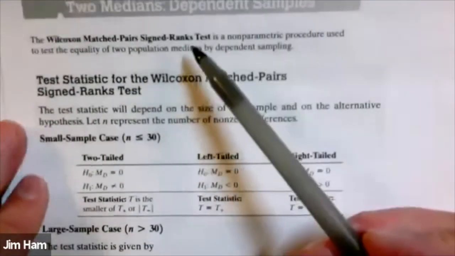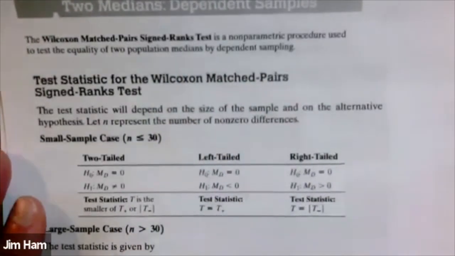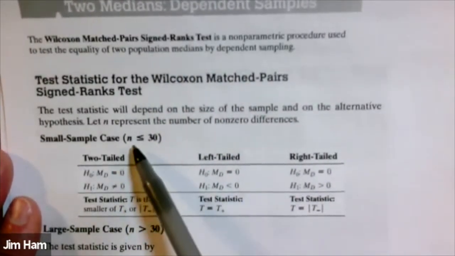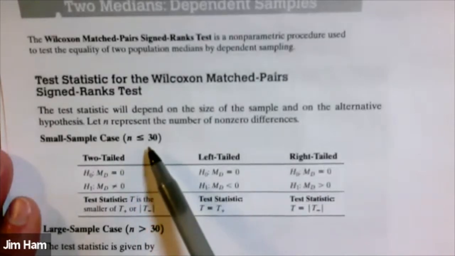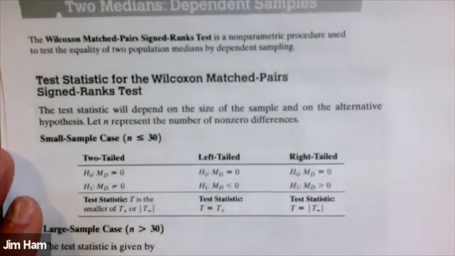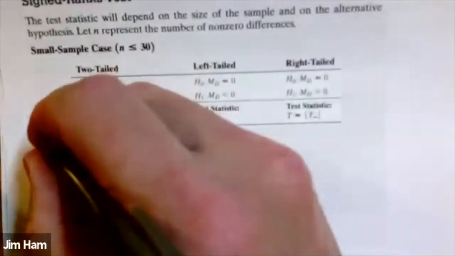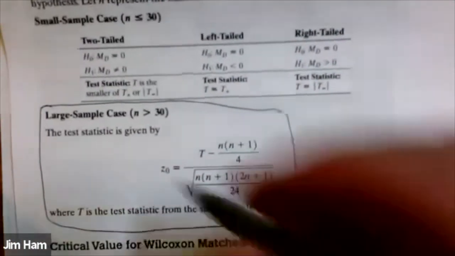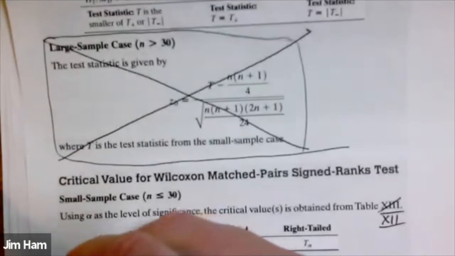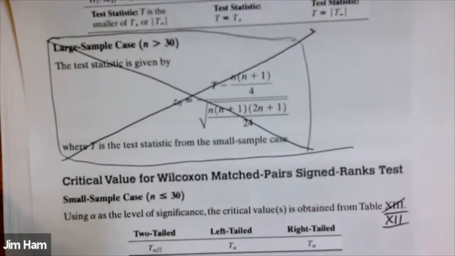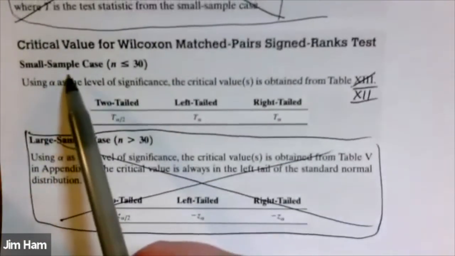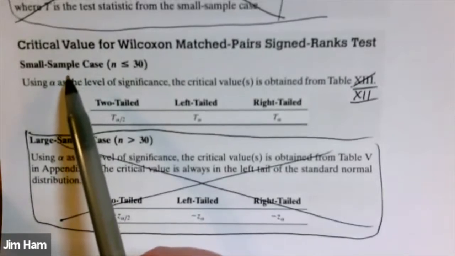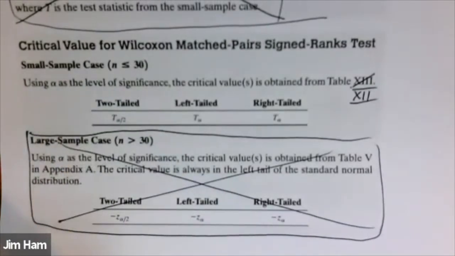All right, so here's the name of the test. You have these notes in e-learning, and I just covered these. We're going to be using the small sample case, just with n less than 30. This one has a large sample case as well, but it's here if you find a project or something in which you have to use it. We're not going to be using the large sample case, so you can ignore that information. Focus only on the small sample case where we have less than or equal to 30.